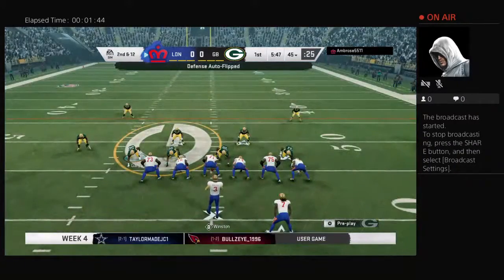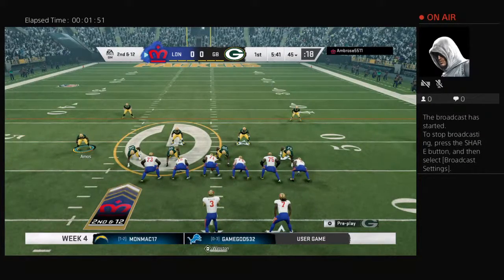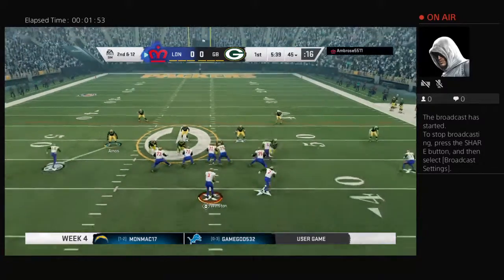Ready? Blue way. Double dog. That's the way. Slam. Green, triple team. There we go.